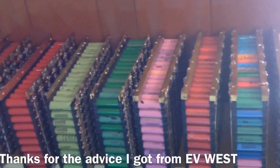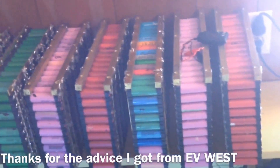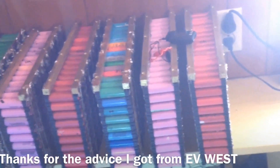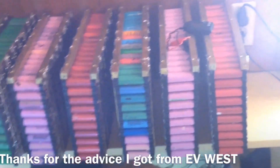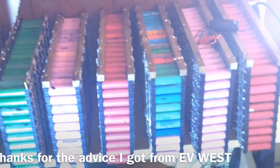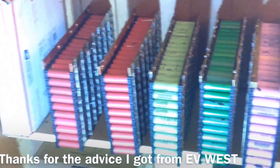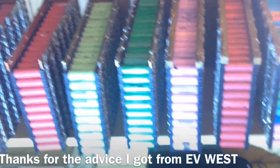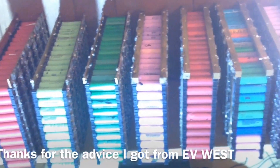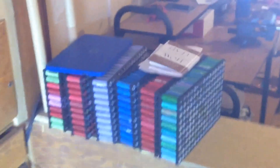When I put them in the vehicle and series them, I will definitely charge them together — that is how I'm going to balance them up. Just want to take a moment to show you the cells that are here ready to go in, but we still have so many cells that are not yet connected.